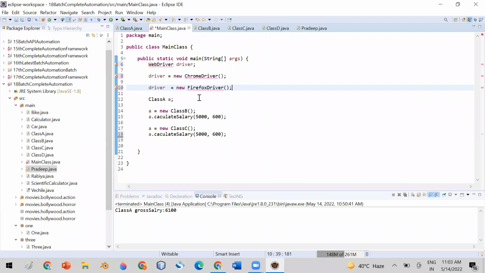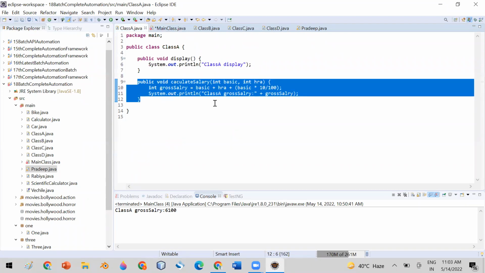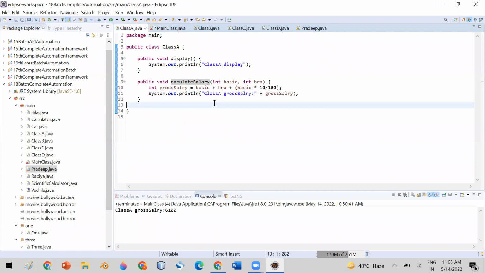So the best example of abstraction is a class. A class is itself the best example of abstraction. How? Encapsulation is related to abstraction, so that's why, for explaining encapsulation, I am first telling you abstraction. Abstraction means that whenever you hide the unnecessary details and only provide the required information to the end user, this is called abstraction.